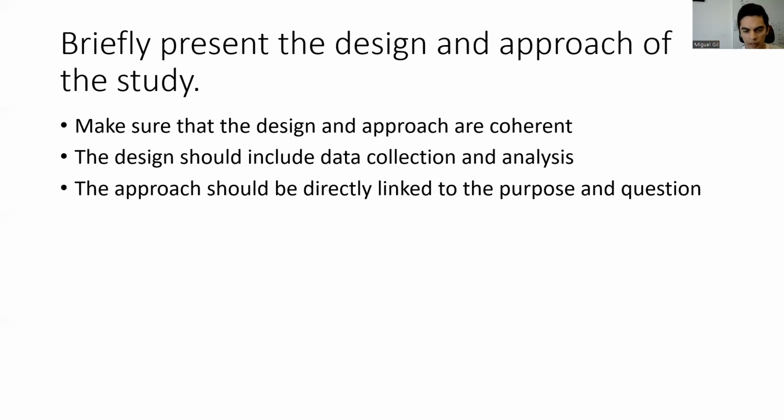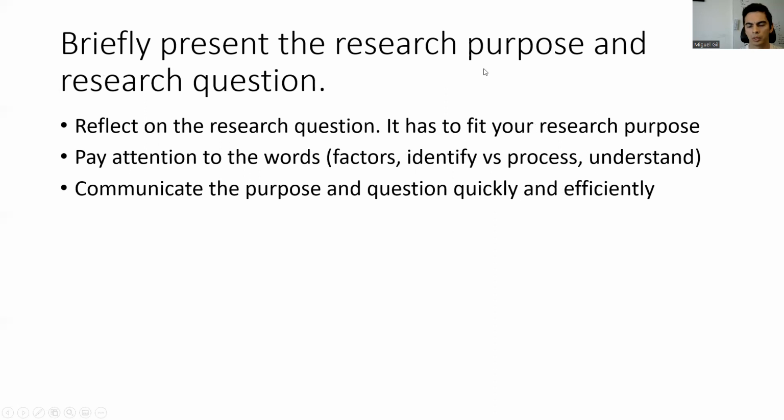And then the last thing is to make sure that the approach is linked with the research question and purpose. I think I'm being repetitive here. I think it's the same thing from the beginning. Well, the first suggestion is that design and approach have to be coherent. And then this next suggestion is that design and approach are also coherent with the question and purpose. Just make sure that everything is coherent, everything is at the same level.